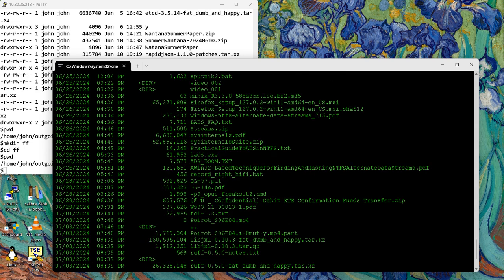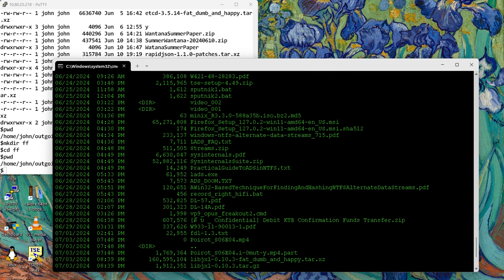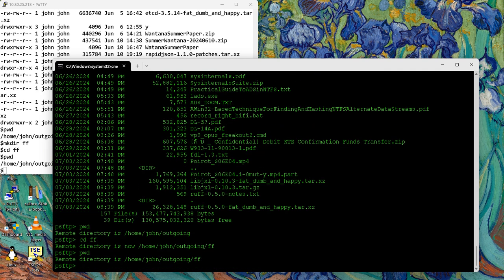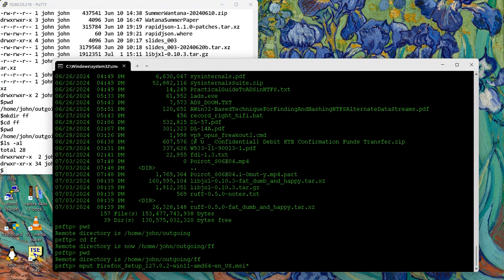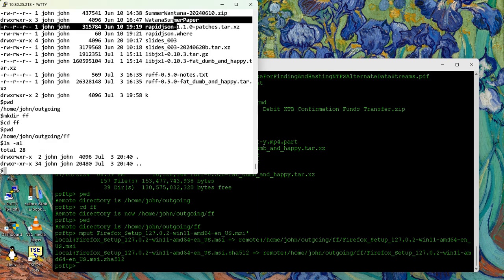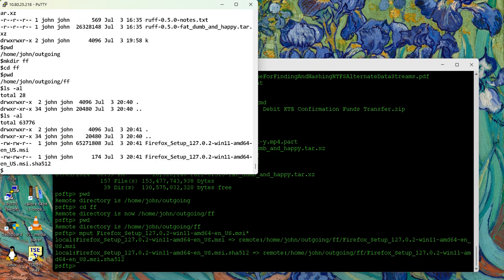And if we scroll back and look at those names again, there's the name. I'll try to cut and paste it. We'll see what happens. Let's do an mput. And we say star. There are two files that match. So hopefully those will be pushed from the local machine, which is Windows, to the Unix server. Right now, there's nothing on the Unix machine, on the remote. And if I check now, the two files are there.